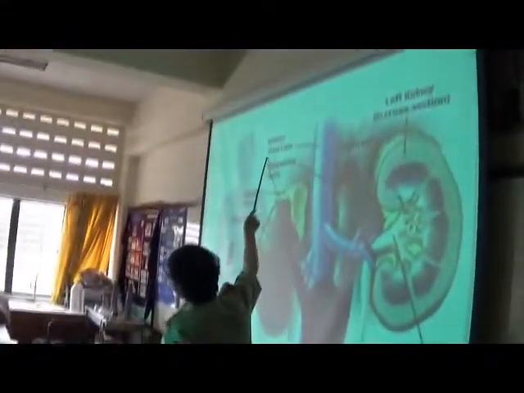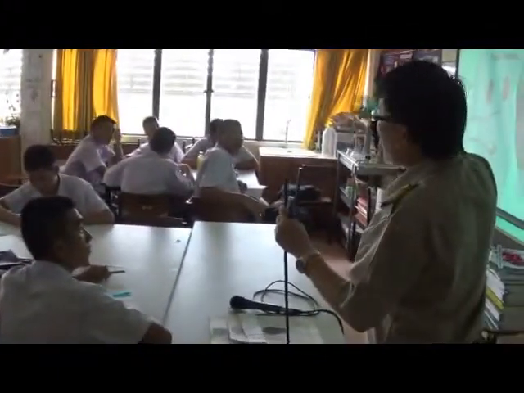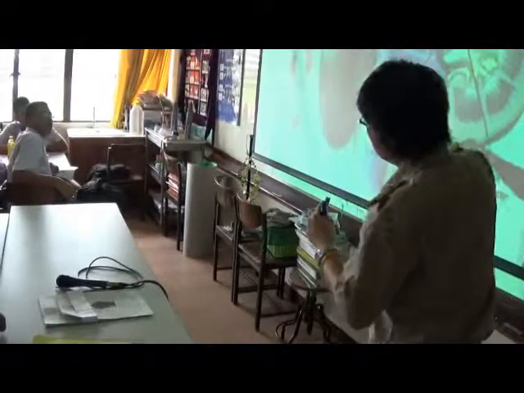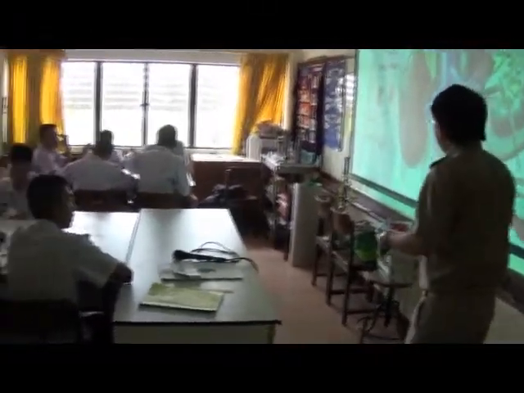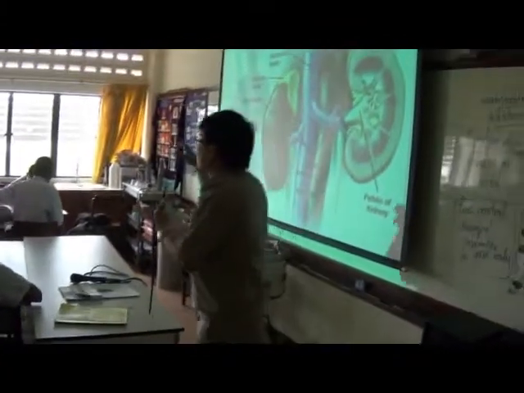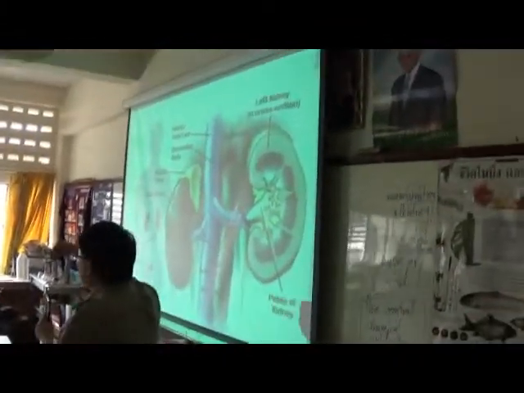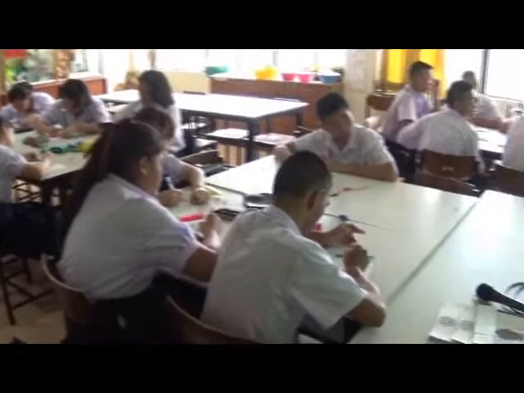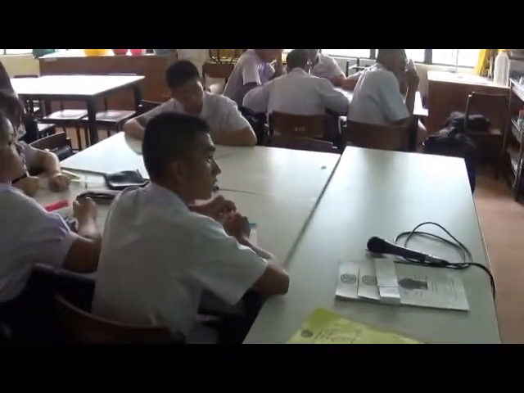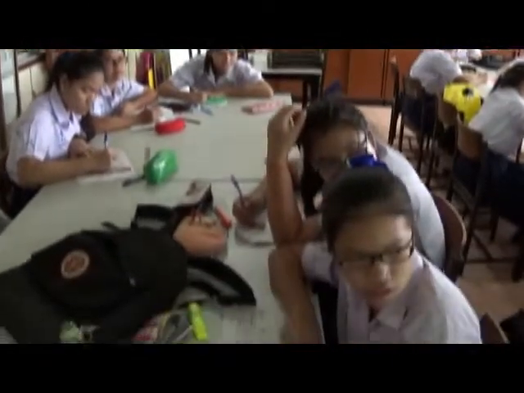Repeat after me, vena cava. Very good. The black blood out of kidney. What is the one in the kidney? You can see this word: artery. Highlight this word, artery. In your sheet it is not clear, but you can write this word in your sheet. Red blood. You can take note: red blood. Out of kidney or in kidney? In kidney. Very good.